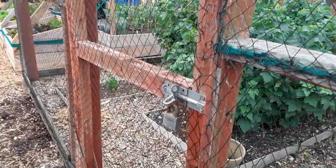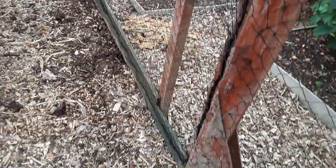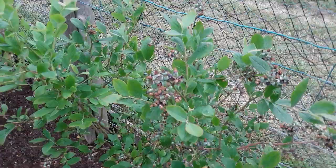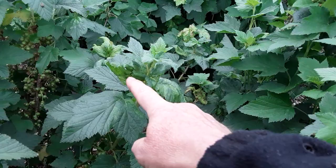As we leave plot one to get to plot three, we'll go into the fruit cage. This pond netting is absolutely ideal — so much better than pea netting. The birds do try to get in, but while they're pecking at the wood chips and grubs they're not getting at my blueberries. I've been watering those because they looked a little sad — one year they all just dropped off, so this year I've learned my lesson. There's some aphid damage on that one that hasn't been sprayed with rhubarb leaf tea.